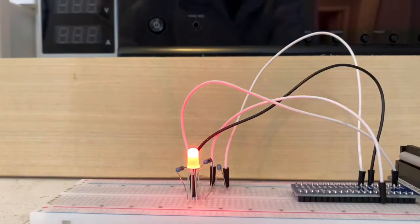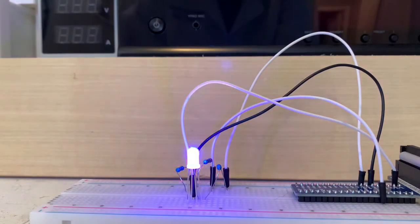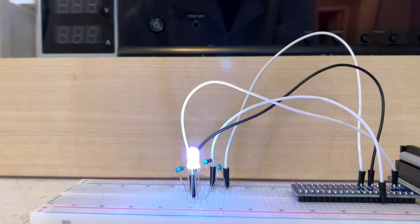Now this is just amazing. The script works perfectly, guys. And as you can see, it cycles through everything as I said the script would. So it starts off with red, then green, then blue, then purple, then yellow, and then white. And then the loop continues with that while true statement in there.